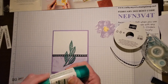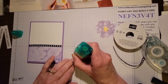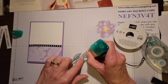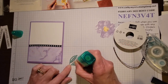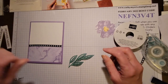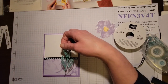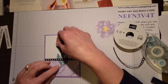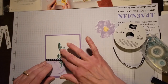So we'll pull in some liquid adhesive, and I just want to put a few dots on some of the thicker areas. I don't want to have glue poking out through our card. I just want to make sure I get some to stick it down on there. Okay. I'm going to put this down. Actually, you know what, I think I'm going to tuck it underneath instead of over top. Stick that down.